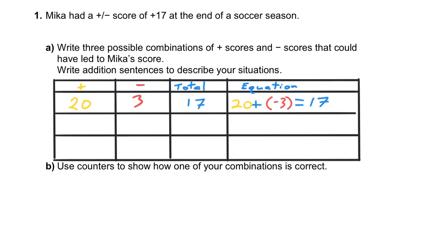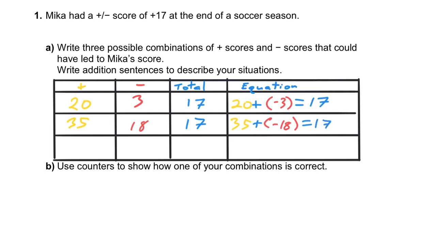All right, let's start at a different place. How about instead of having 20 goals, how about while she was on the field, they scored 35 goals. Okay, we still have a total of 17. It's possible that that could have happened. Well, then she would need to take away 18 goals from that. So maybe there were 18 goals scored against them. So that would mean 35 plus 18 negative points will give you 17.